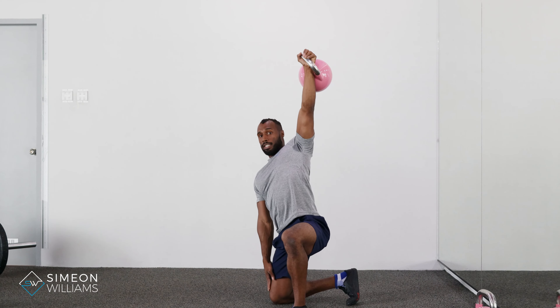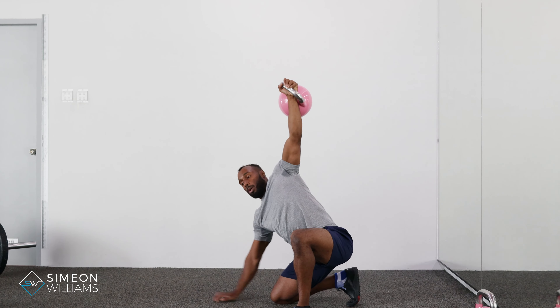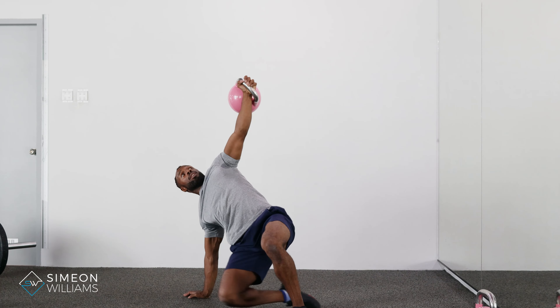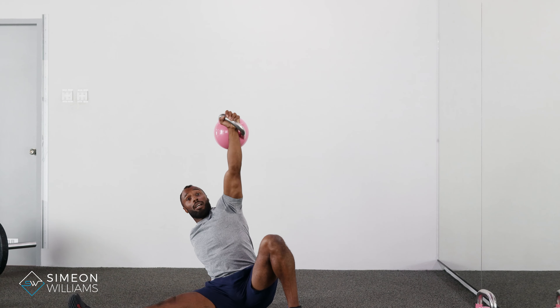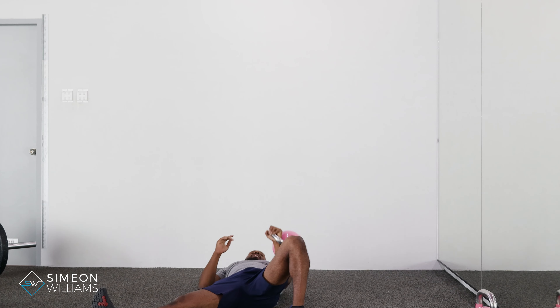To reverse the process, turn the leg out — this is crucial. Hand on the thigh, slide the hand down the thigh, hand to the side. Do not go backwards — to the side — to then open up the shoulder. Eyeline on the kettlebell, bring the leg through, drop the hips down, slide the hand away, and slowly come down and rest.